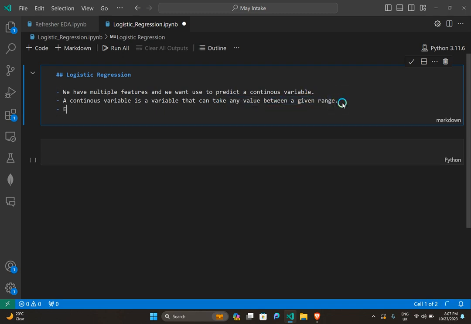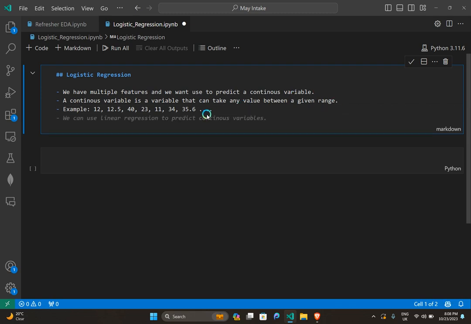So an example will be values such as 12, 12.5, 40, 23, 11, 34, 35.6, and so on. So that's an example of a continuous variable.